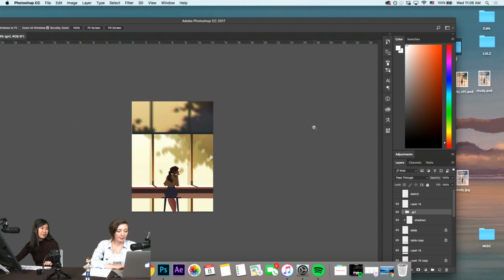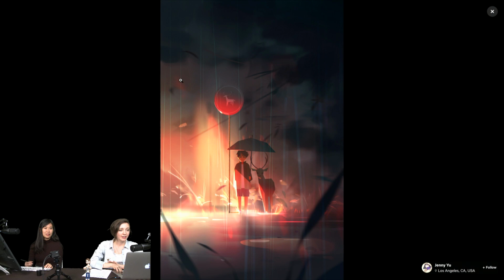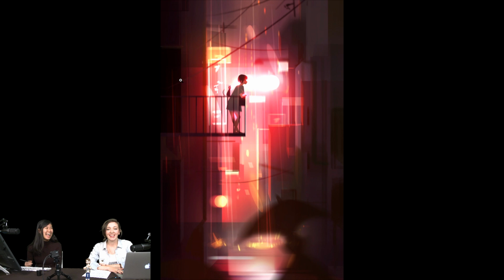So let's check out some of your previous work to kind of get people inspired for this rainy day. You actually have a Behance project all about rain and rainy days. If we can hop over to the Behance. So this is the illustration that is the main image for the inspiration, but there's also a couple others like this. This one's my favorite, and I think it's just because there's a cat. Everyone loves the cats. There's this great atmospheric nature to this, and we talked a lot yesterday about how you're inspired by photography. It's definitely very apparent here in the depth of field, and this one too, lots of movement.